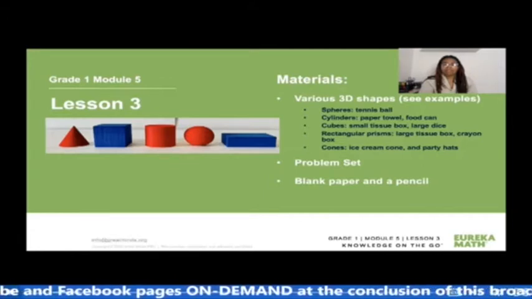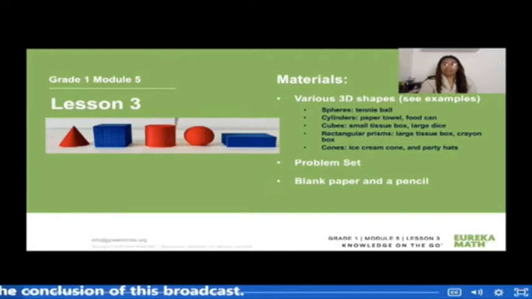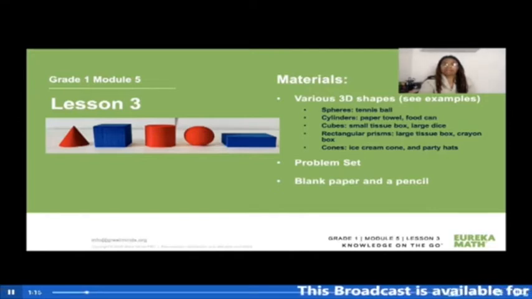You will also need the problem set from your student workbook. If you do not have a student workbook, that's okay. You can print the problem set from the Great Minds website, or you can use blank paper and a pencil. Pause the video now to gather the materials you will need, and when you're ready, come back and press play.